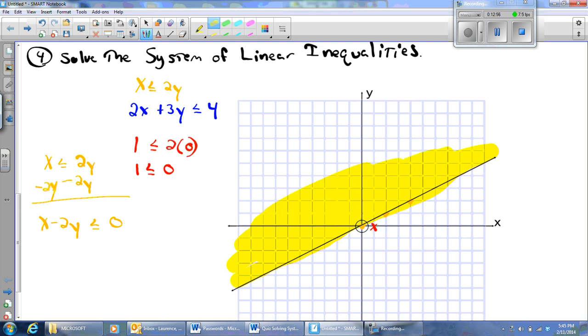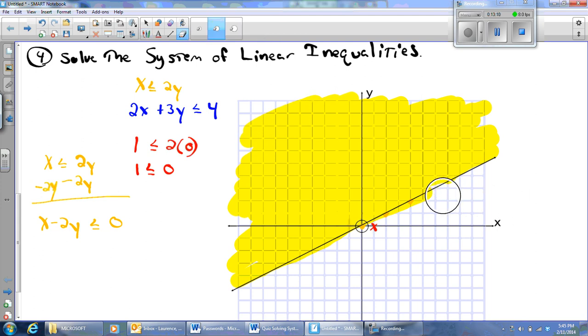Now you might think I'm coloring dark. I just do it for the visual effect. Remember, with your pencil, you should color light and shade in different directions until you can tell where it happens. Okay, so let me try to clean that up just a little bit. Okay, that looks a little bit better.